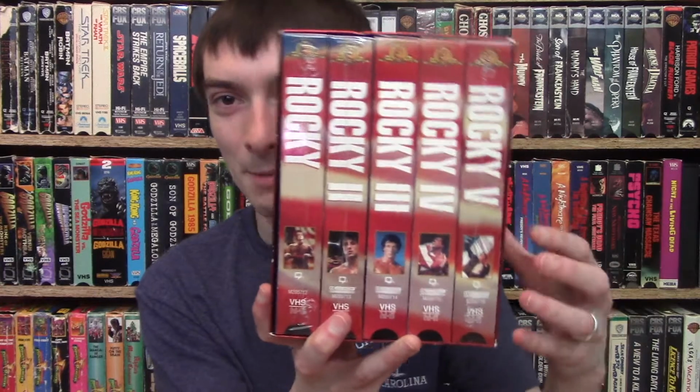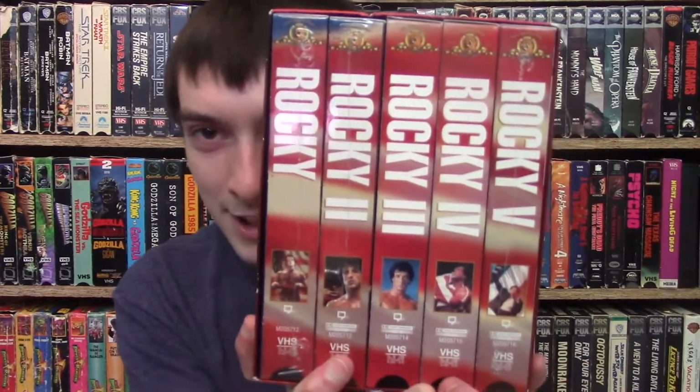Like I said, it looks really fancy, really glossy and everything. I love the red on here, it just looks great. And I love how everything looks together, with the American flag and everything. It makes me want to make a VHS set for Rocky Balboa and Creed to put next to it and keep that American flag motif going. Because it just looks so nice. It just looks so cool. So yeah, that's all my recent VHS pickups. Some pretty awesome stuff. Some really cool stuff in there.